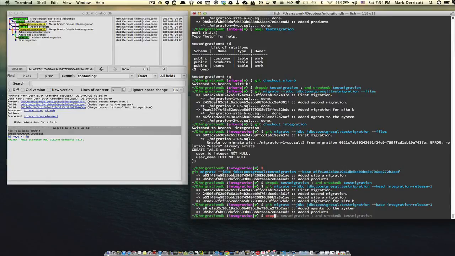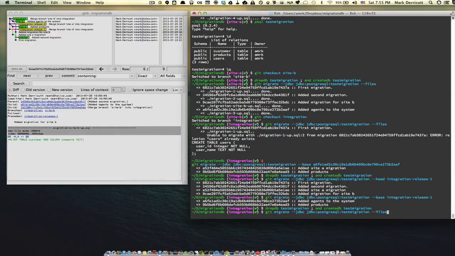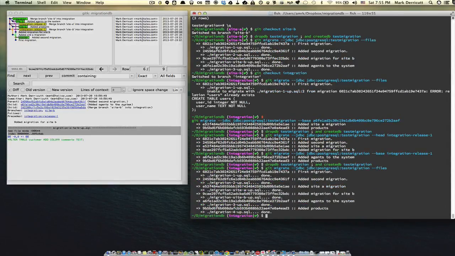So this is just my little hack so far, and once again we just migrate the whole thing. Voila. And yeah, I think this is actually going to work out quite cool for certain scenarios.